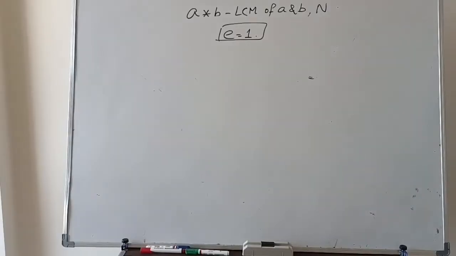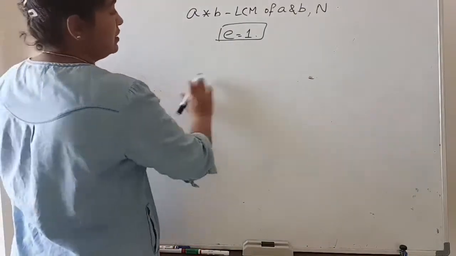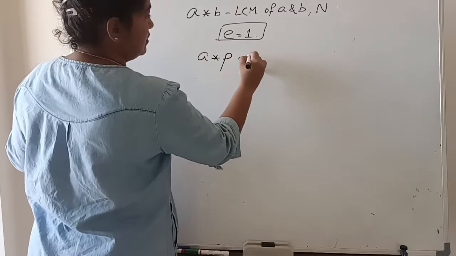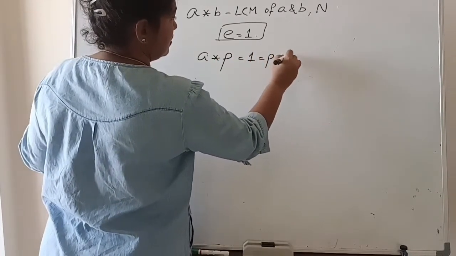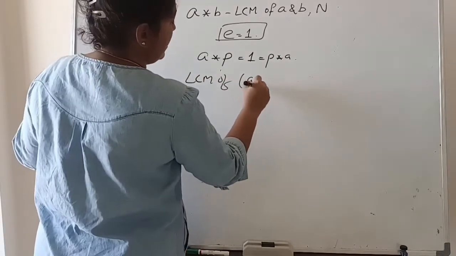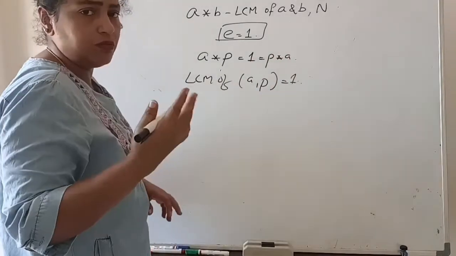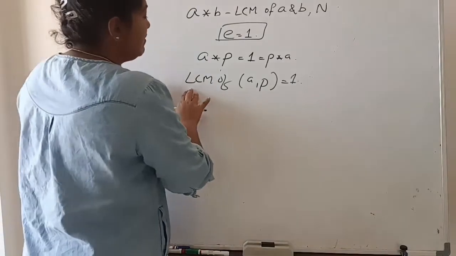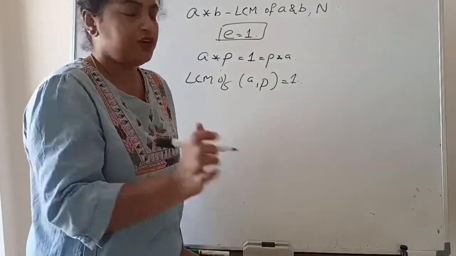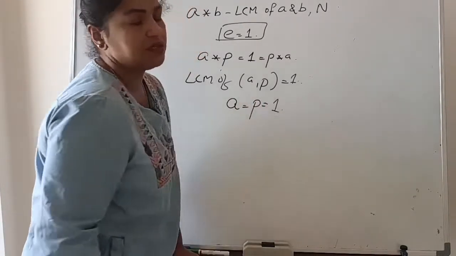Okay. Now let us see the invertibility of this binary operation, or the inverse element. Now we know that the identity element for this particular operation is 1. In order to find the inverse element, the condition is, suppose P is my inverse element. What is A binary P? LCM of A and P has to be equal to 1, or the LCM of P and A has to be equal to 1. Both mean the same. So when is the LCM of two numbers equal to 1? When both the numbers are equal to 1. So the value of A and the value of P should be equal to 1.